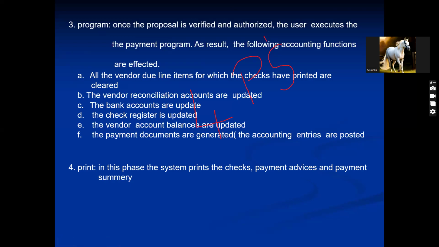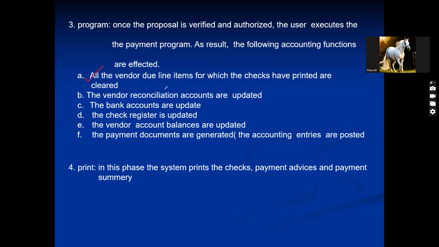Upon executing the program, all these activities will happen automatically. First, the vendor line items due, for which checks are printed, are cleared automatically. We have seen that we have purchased some material.